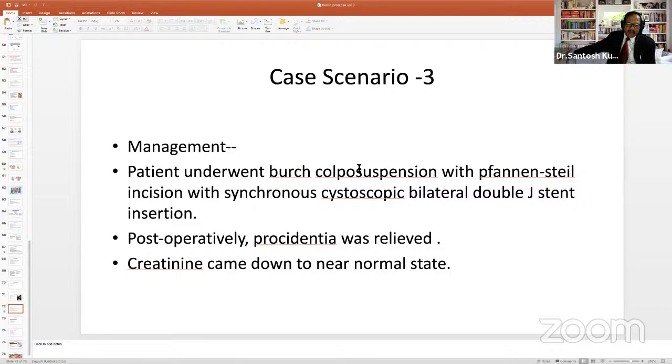But if a voiding problem is also associated with the prolapse and the kidney is not functioning well, then to tide over the crisis, we first put in bilateral stents to reduce the hydronephrosis, and put in a catheter. So once creatinine comes down, if the general condition improves, then we can plan definitive surgery. Or if we cannot do major surgery, then we can do colpocleisis. We can elevate the flap of the vagina, make it raw and close it, so there will be no prolapse. This is an easier way to manage a terminally ill, sick, elderly female.